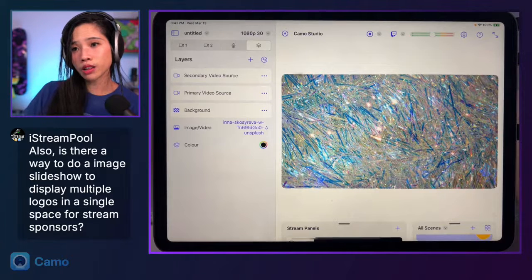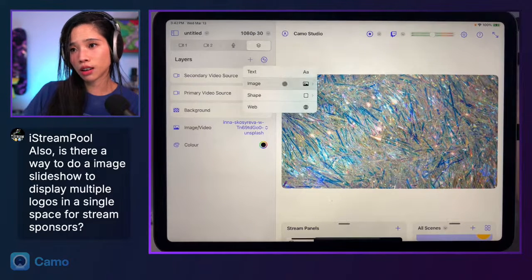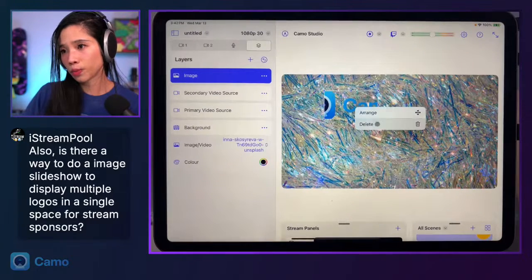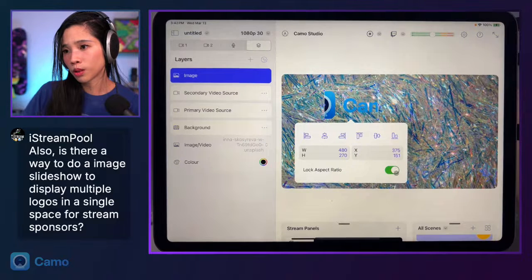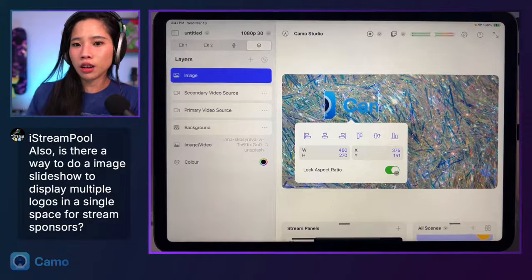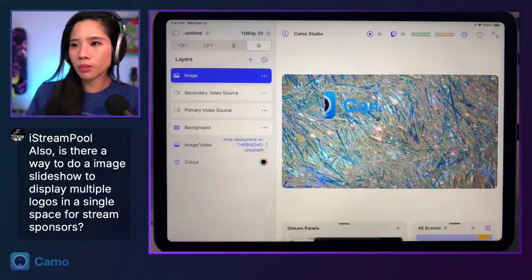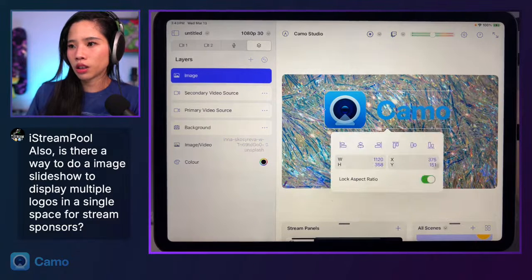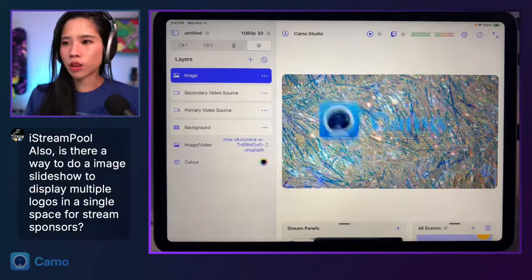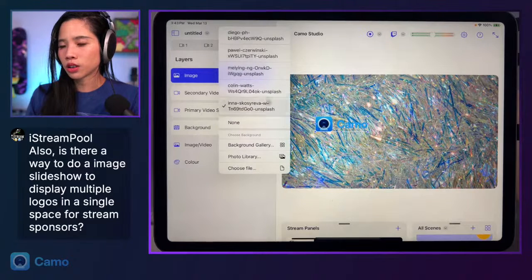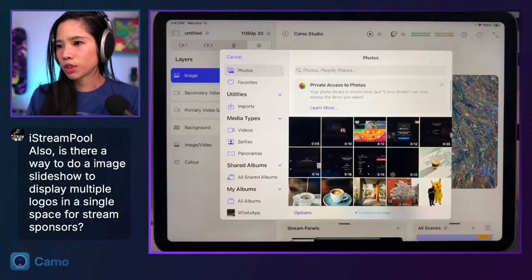So your video layers are off, and you could create, I know I have some logos in here. So I have this camo logo. Which, by the way, guys, if you notice that when you bring in an image to the iPad app, it shows up wrong. You have to unlock the aspect ratio to be able to get it to look how it is supposed to. That's a bug. We're going to be fixing that. But all right, so this was not the best background for this situation. It's a little bit too busy.